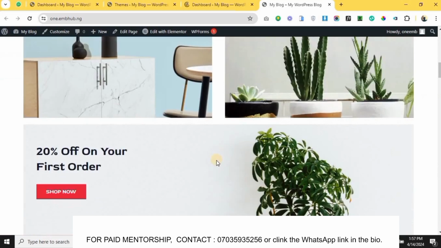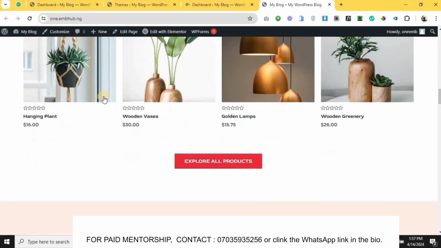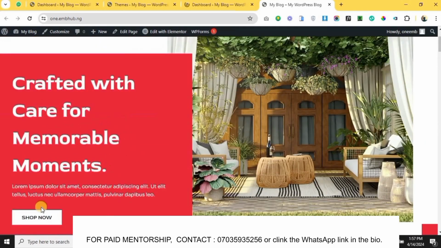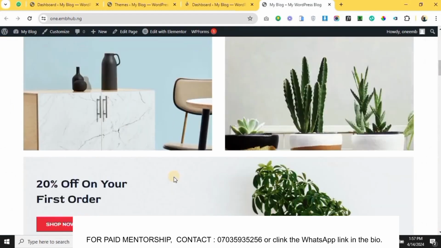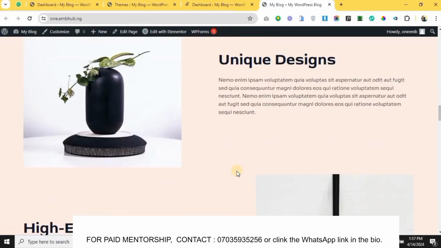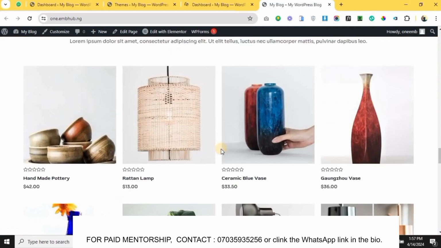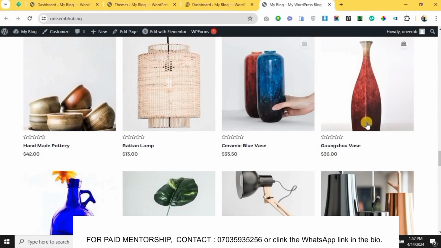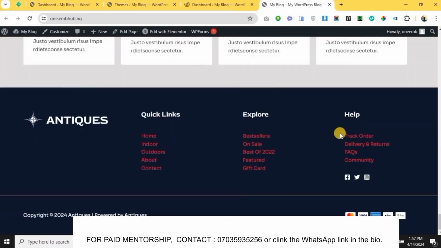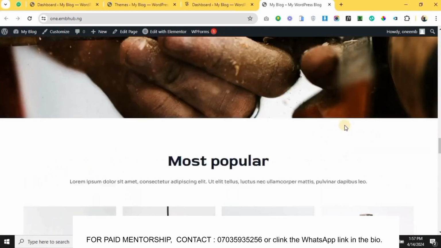So you can see that, and you can see these products. You can see all of them, and this is the home page. You can see this is the product page. I can just select that. You can see all of this. So this is just samples. It's just samples actually. This is just a template, so just for us to have something to build upon.